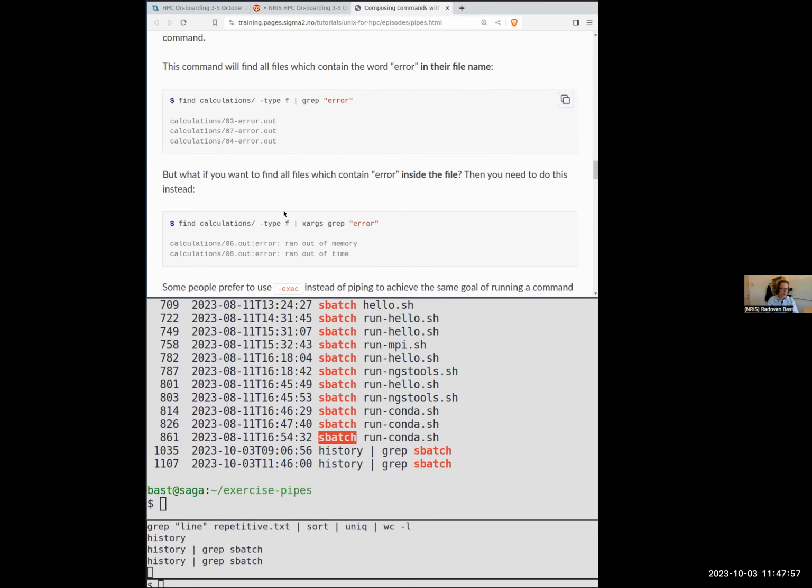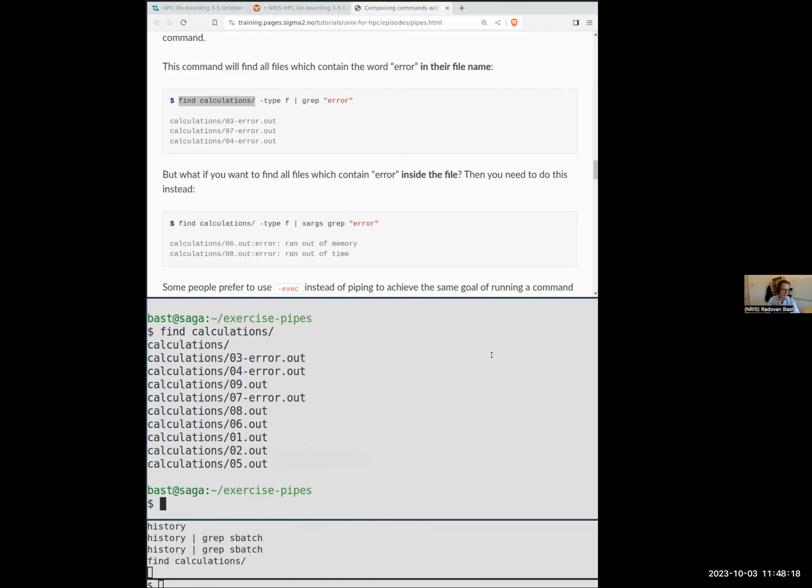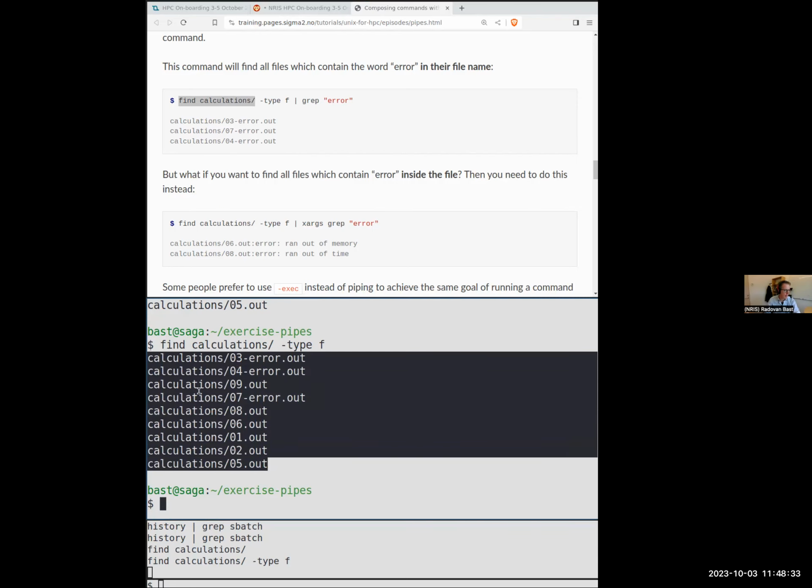And I want to show you now two commands, and they will give me a different result. Let's see if we understand what's happening. Again, let's try to build it up, because there is a lot going on. So let's try step by step. I will start like this: find calculations. It will list me everything, all the directories, all the files. Sometimes I want to only see the files. Show me only the files, not the directories. Aha, these are the files that I have. Here we have, I don't know, 10, but let's imagine we have 200.